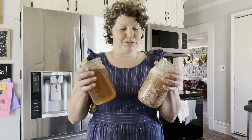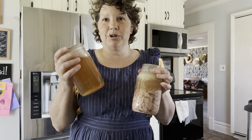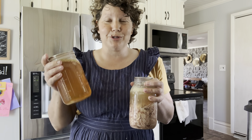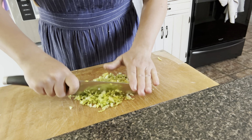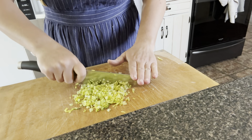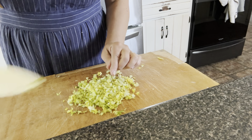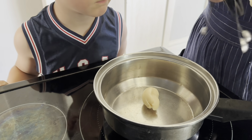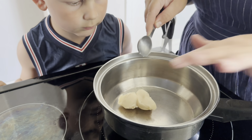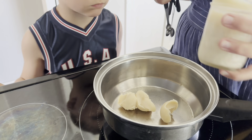First we're going to start by cooking some rice and I've got some broth and some chicken. We're going to cook the rice in some of the broth, but we're also going to use some of the broth to make our cream soup. For the cream of celery soup, I'm going to chop up my celery real fine, using some of the leaves as well. This is store-bought celery because I do not yet have celery in my garden. You're going to need three to four tablespoons of fat — you can use butter, tallow, or lard. I am using bacon grease because that's what I have lots of right now.